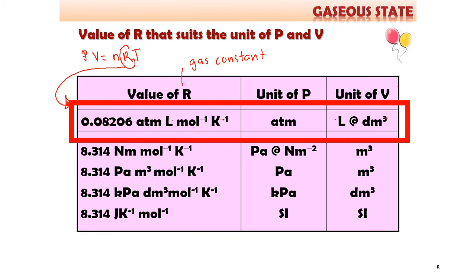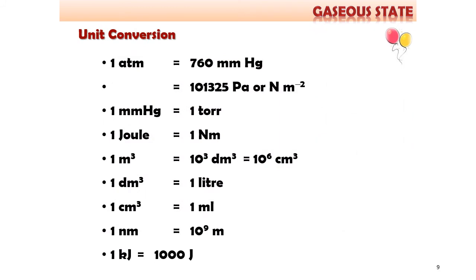So if you don't remember the value of this gas constant, you can refer to the list of constants provided in the exam. Okay, make sure your units are correct, the same on both sides, then only you can proceed with the calculation. This will help you with unit conversion.